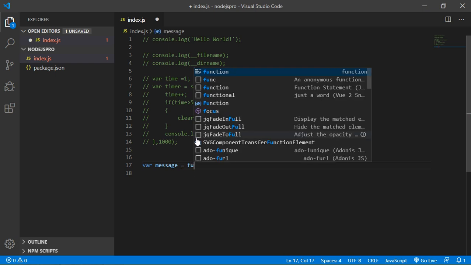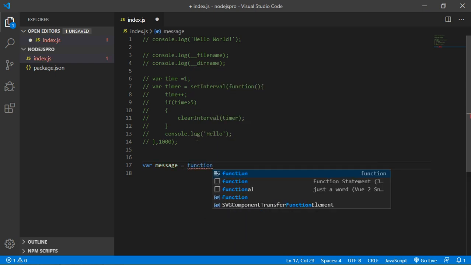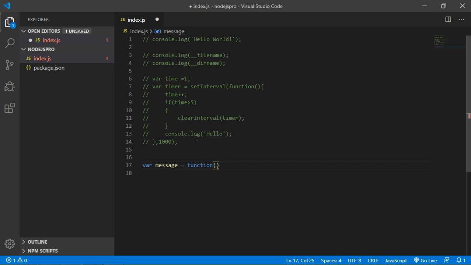So just type here function, curly brackets start and close, and inside this function just return a message. Let's say the message is hello world. All right, this is a function expression.